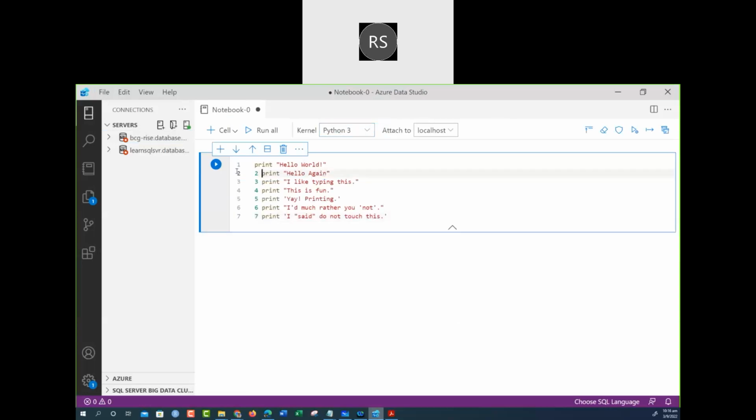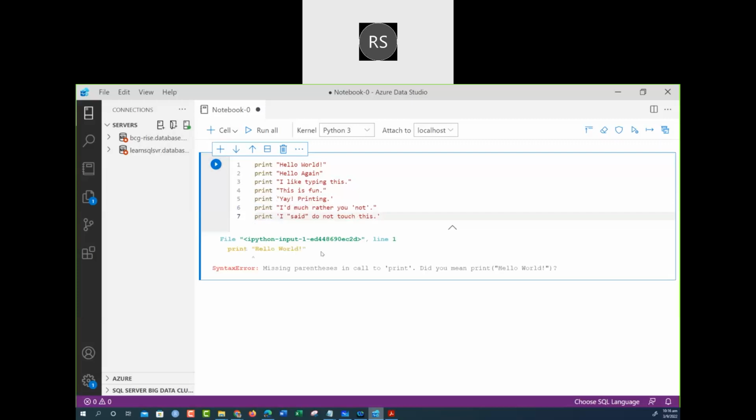Like this, you remove the line number. By the way, this command needs a bracket. In the example it doesn't have the bracket, but for Python, you need to put the bracket like this.